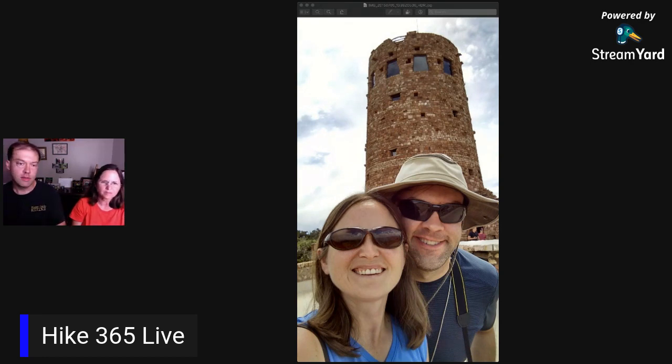And this is a tower. I forget the name of it. Yeah, it's the watchtower. Built by one of the architects that was also responsible for some O'Keeffe. No, she was a painter. She was a painter, not an architect. She was in Santa Fe, but you'll tell me and I'll be like, oh yeah. But there are some other things to do in Mary Coulter.